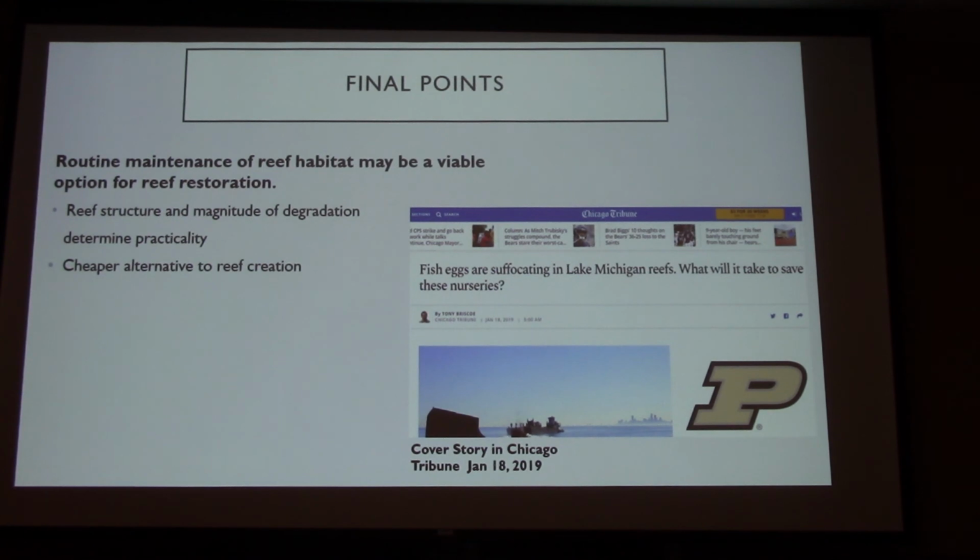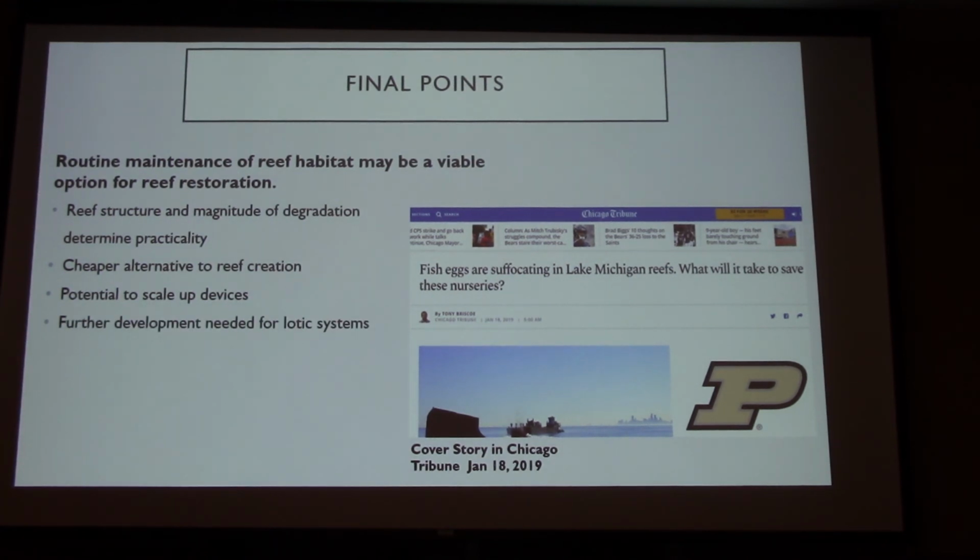There's also potentially this cheaper alternative to reef creation. They didn't cost that much to make. It didn't take that much time to go out. So it is a possibility that instead of creating new reefs, you could clean off existing reefs or clean off those constructed reefs that you put out and years later become degraded. There's also this potential to scale up devices. Our goal is to make it portable and affordable, but we could do the opposite of that, make them really expensive and use some of our larger research vessels if we can get into these reef sites.